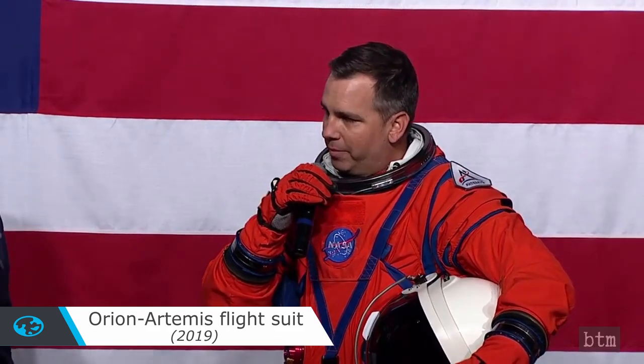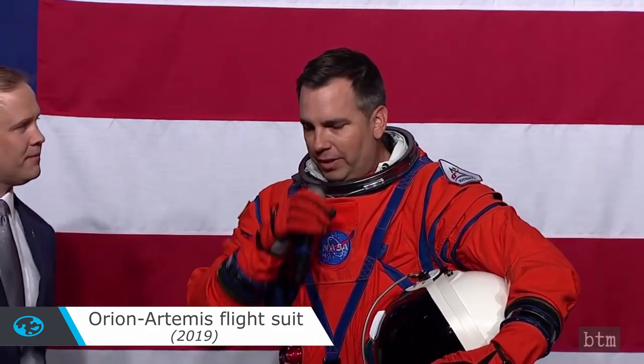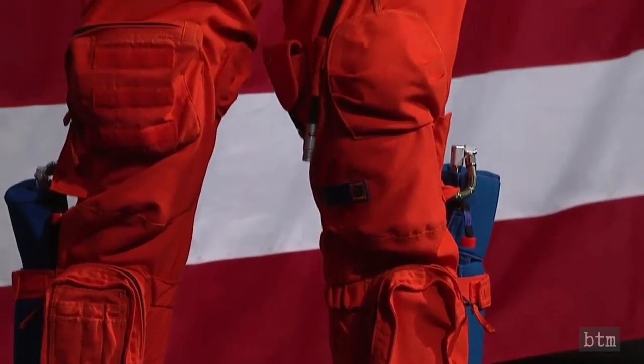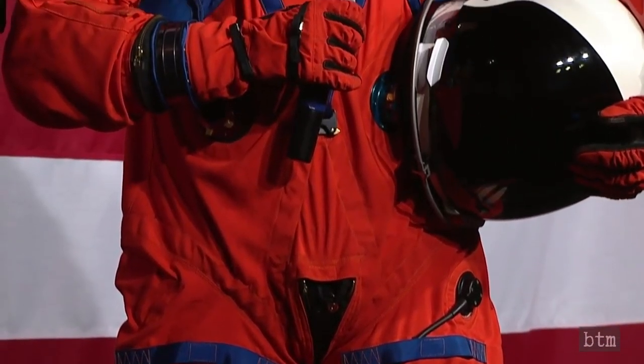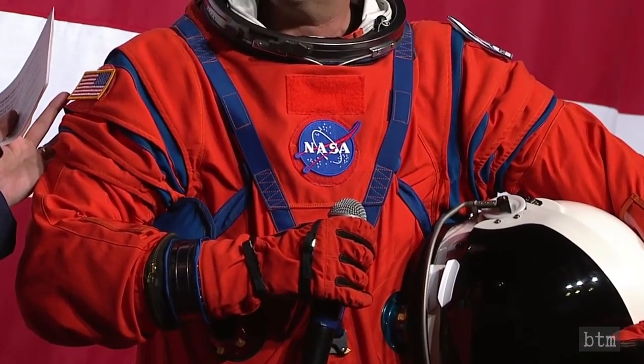Rather than updating the styling of the venerable Shuttle flight suit, Lockheed Martin elected to go full retro. The Orion Artemis flight suit is wholly adapted from the styling of the Shuttle suit, even going as far as using the same colors and the 20th century style steel hoop connector and helmet. Durability and ruggedness may have been a design consideration, as the suit has to be reliable millions of miles from Earth, while if there is a problem with the Dragon 2 or Starliner suits, the astronauts merely de-orbit and return to Earth.